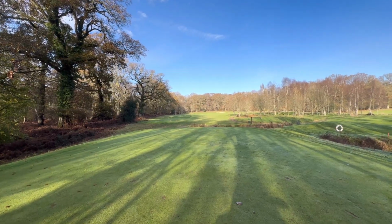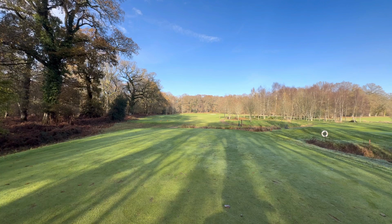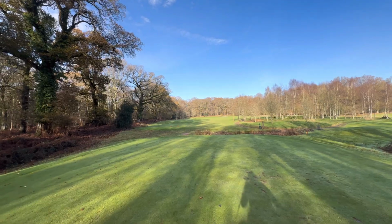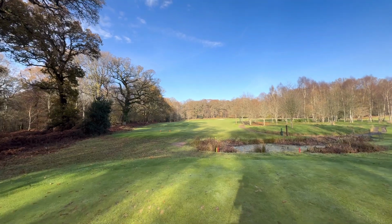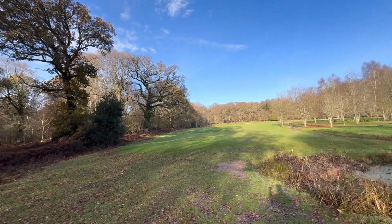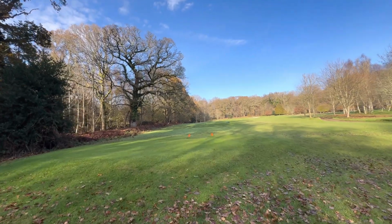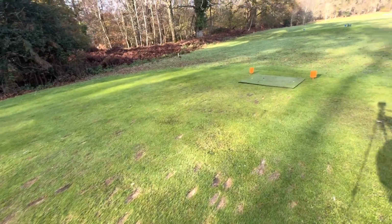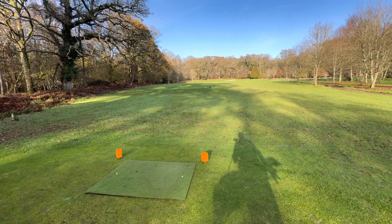So usually we are playing from back here, which plays, if I'm honest, quite a brute of a par 4, because it can play up to about 230 yards. But in the winter, so blacks would have been where I was stood. Oranges tend to be about here before the pond. But they've moved the oranges up to this spare tee box for now. And one thing you'll notice through the winter at the minute, they're trialling this year, all the par 3s off mats, which I quite like. Seems to be people still taking divots, which is disgusting when it's been banned. But yeah, off a mat, protect it a bit. And it's all for the good of next year.